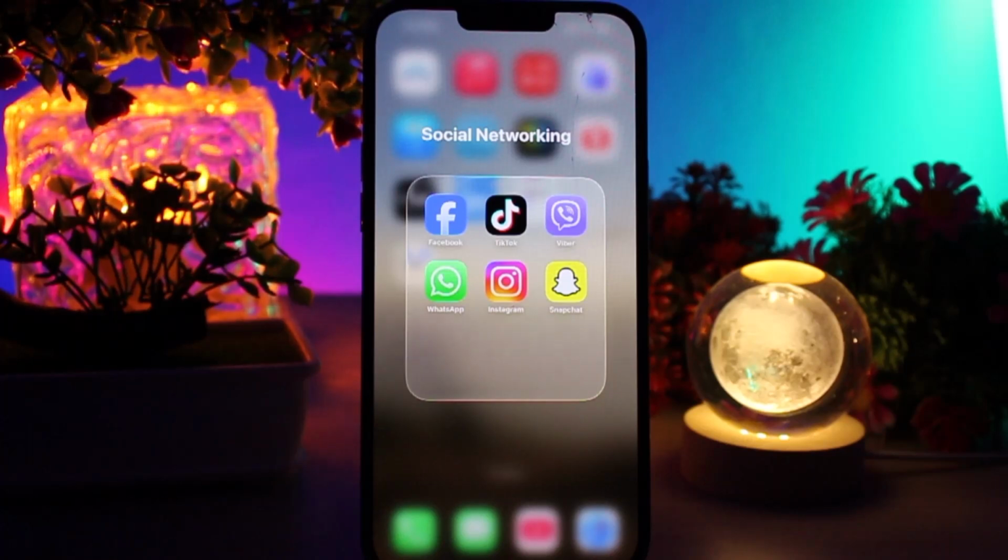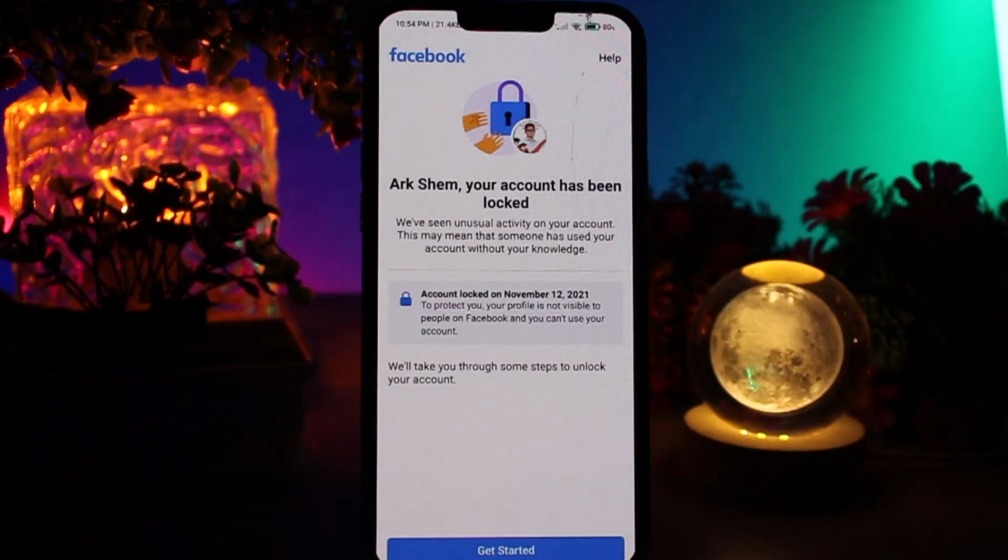Open the Facebook app. When you see a message saying your account is suspended and how many days you have left to request a review, appeal or learn more is available. If Facebook allows an appeal, follow the steps on the screen. You may need to confirm your email or phone number, upload a clear photo ID, verify your name and birthday. Make sure your ID matches your profile name and the photo is clear, not blurry, then submit the appeal.